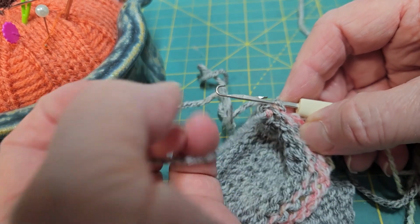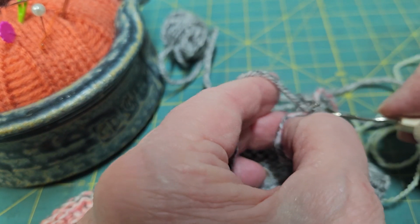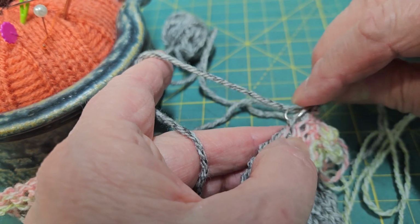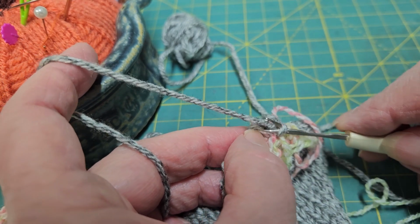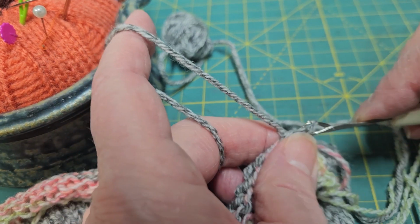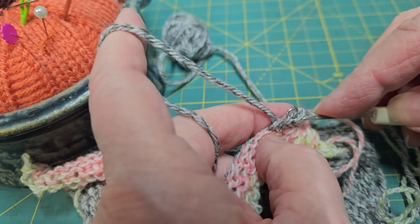All right, so now all I want to do is take my leftover yarn and pull through. This is behind the latch and I'm going to pull it through just like so. All right, then I'm going to go to the next stitch. If you saved a lot of yarn and you'd rather single crochet across here, you can do that too. Putting that one behind the latch, grab the yarn, go through with both of them under the latch and pull through both loops. Okay, so I'm basically doing a slip stitch all the way through, grab my yarn and pull it through.